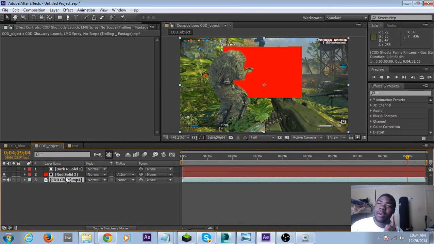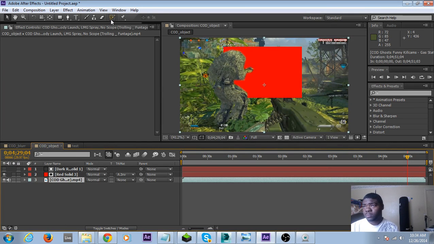Now there is one other way, which is an automatic way. If you have After Effects CS5 and above, you should have this option called the Roto Brush. I do not like using this tool because your video has to have certain elements in order for it to work great. For one, it's the same thing as doing a green screen. You have to have dark clothes, clothes that do not match the background. If you do, it will mess up.